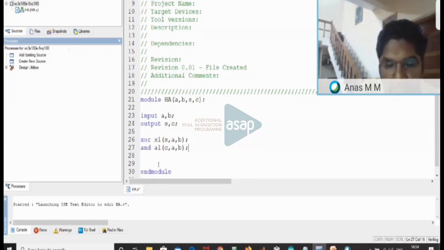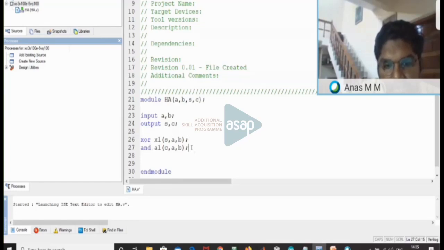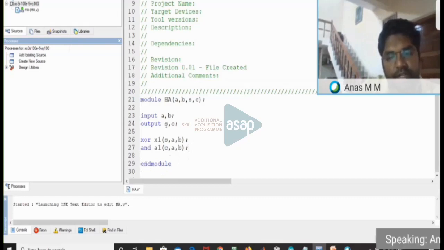So from the truth table and from the circuit diagram, it is clear that the expression for sum is A XOR B. For that, we are instantiating XOR, and XOR is already available built in this software. So we just need to instantiate that XOR for this expression. And also the carry expression is A and B. So we just instantiated an AND gate in this tool. So now our program is completed. This is called structural programming, the structural model. We just express, or describe, the structure of the hardware. So this was our objective.